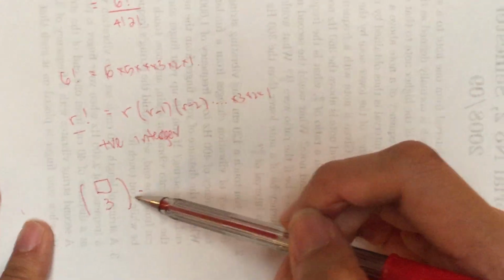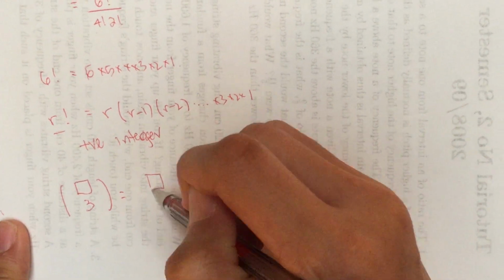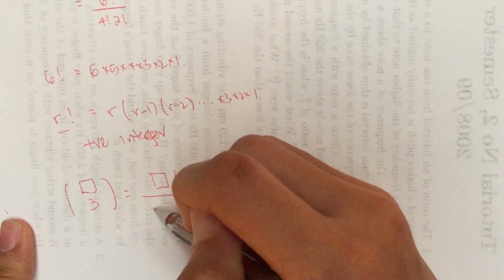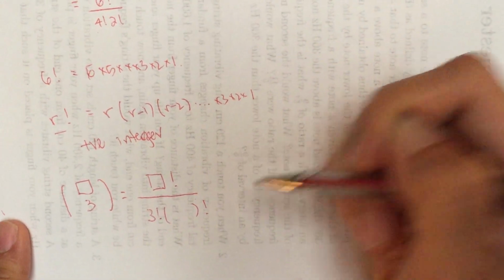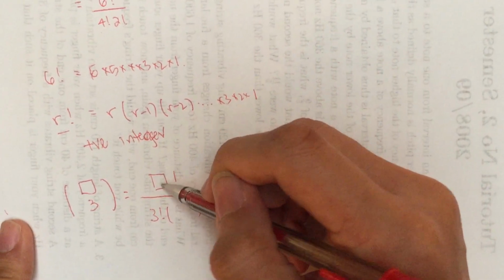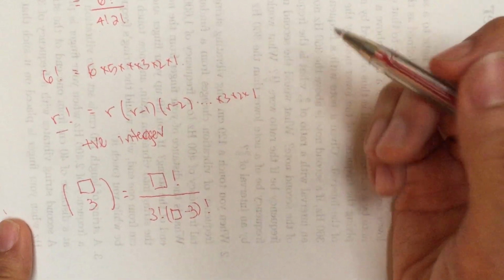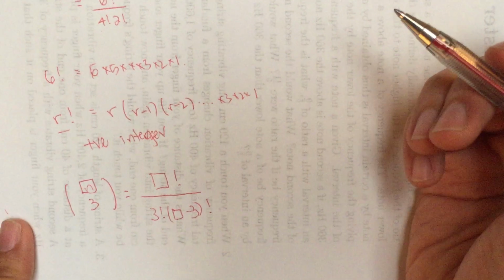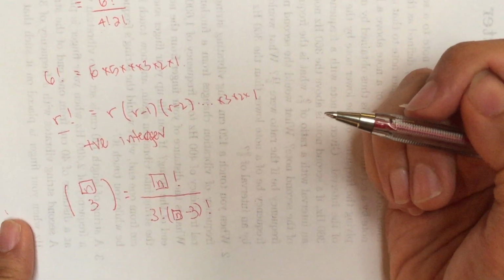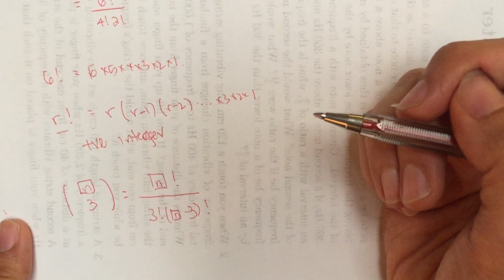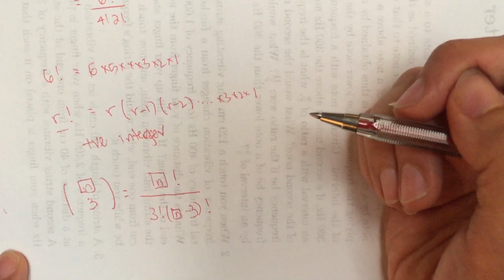Okay, so now when I have this situation, some number r, I am going to write down this number factorial divided by r factorial and something factorial. Okay, what is this something going to be? This is the difference between the top number and the bottom number, n minus r. Okay, so if there is an n over here, then all I'm going to do is to write n here and here. Okay, so if you need to write this down, please do so in your notebook. Okay, may pause the video when necessary.